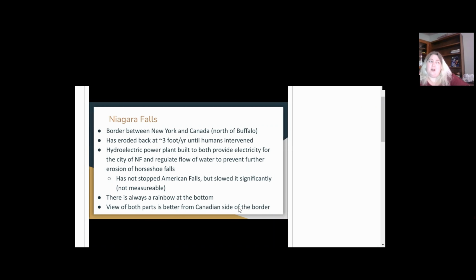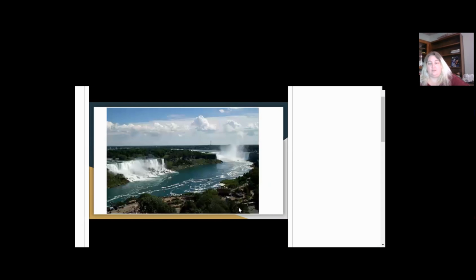So you can see the American side falls from the American side. It's really hard to see the Canadian falls from the American side. If you cross the border into Canada, got to have a passport now to do it. And actually, because of the Rona, it's a closed border, so you can't. Once it opens up again, head over to the Canadian side with your passport and take a look. You can actually see the Horseshoe Falls straight on, and you can see the American Falls straight on. Super cool.